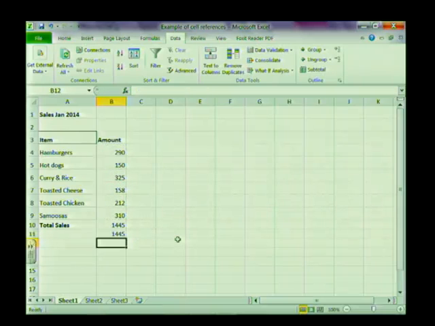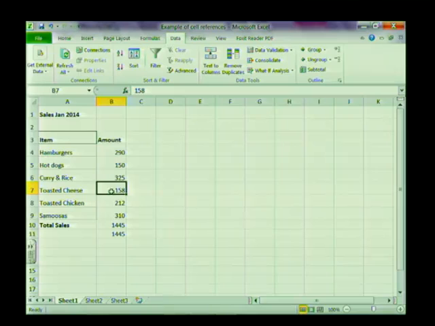And I get exactly the same answer. But here's why you use the cell as a reference and not the number. I'm going to change the number in cell B7 to 200, and look what happens to my answers. Only the second answer changed, where I used the cells as references and not the first answer.